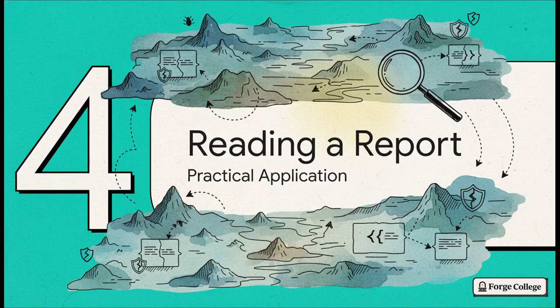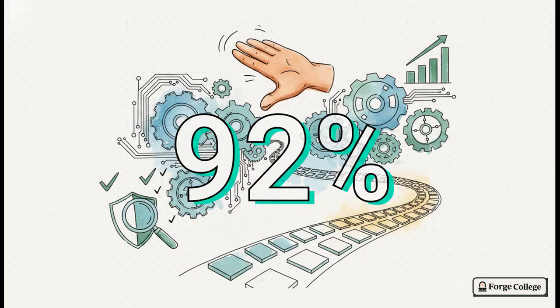Section 4. Reading a coverage report. In our advanced courses over at Forge College, we constantly see developers struggling to interpret uneven coverage reports. Let's say you test a brand new access control contract, right? The report pops up, 92% line coverage. Beautiful. You're probably tempted to pat yourself on the back, smash that merge button on the PR, and just assume the highway is fully paved.